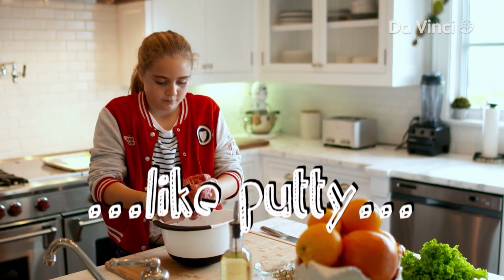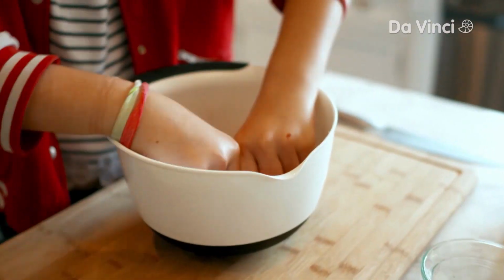If you're taking over the kitchen, don't forget, your grown-ups like you to ask them first. The biggest fan of burgers in our family is Jack. He is a bit of a carnivore.